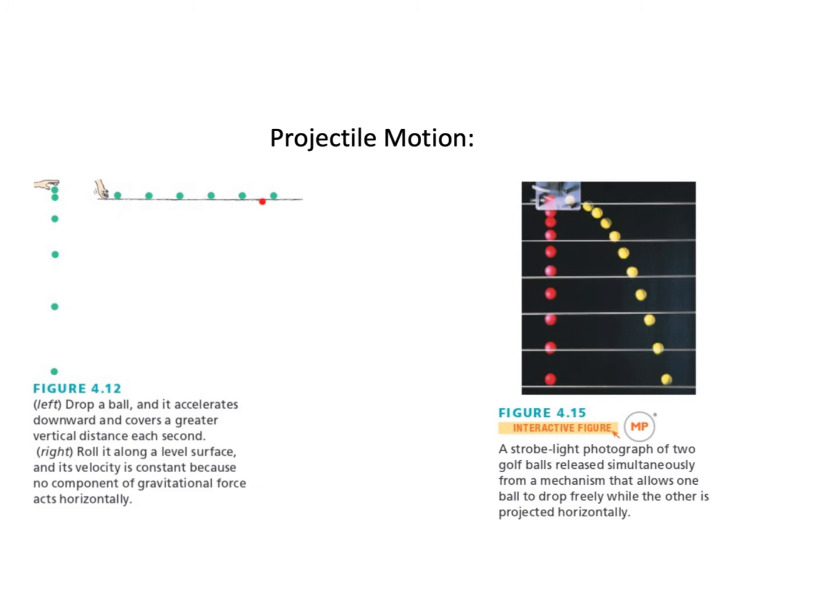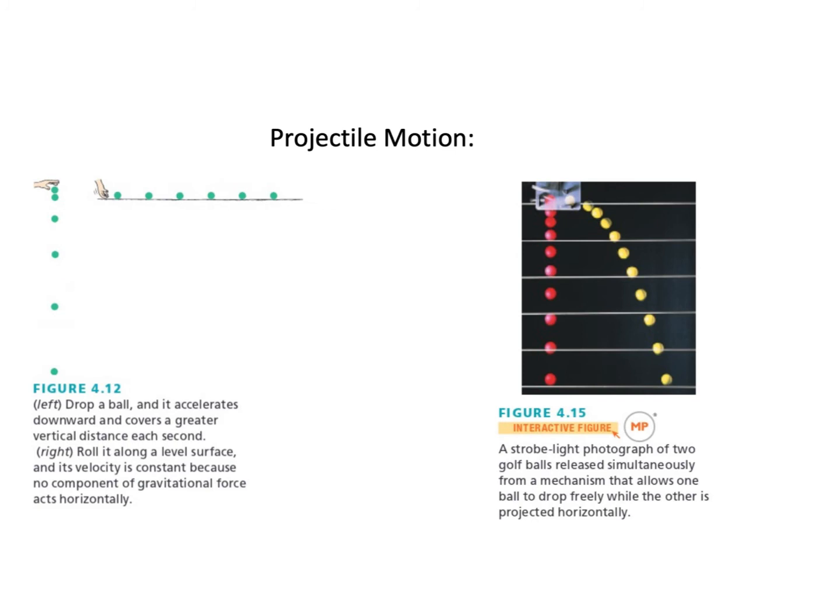Now, it may slow down because of friction, but before friction can really affect its velocity, it's basically going to move at a steady speed according to the law of inertia. Things want to keep the motion they have unless there's a force acting on them. So if friction is small, this guy's going to go for a long time and it's going to go at a steady speed. But if I drop it, it's going to accelerate because there is a force, the force of gravity, and every second its speed increases by 10 meters per second.